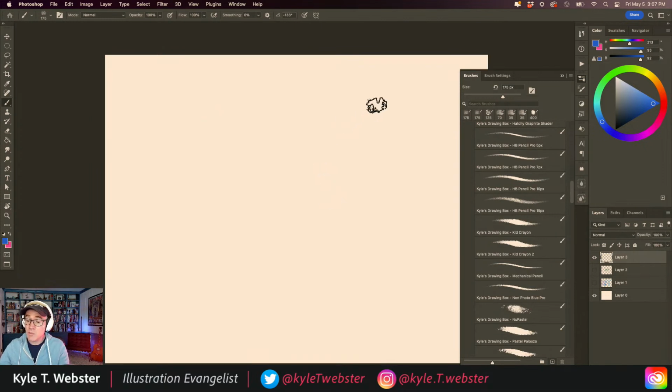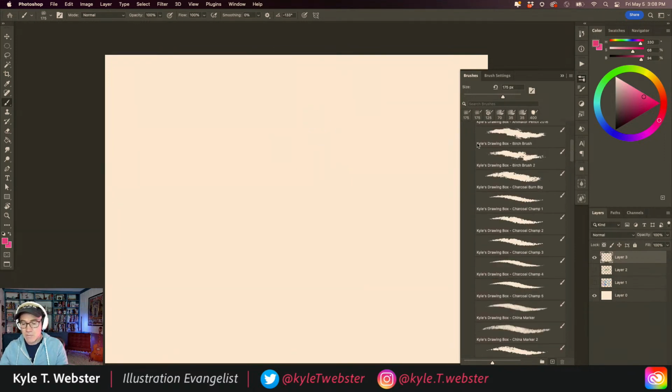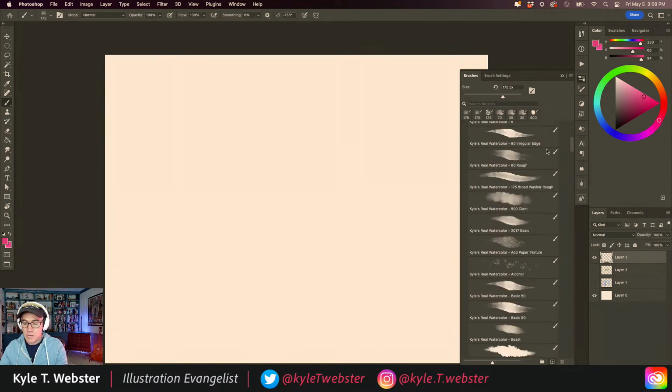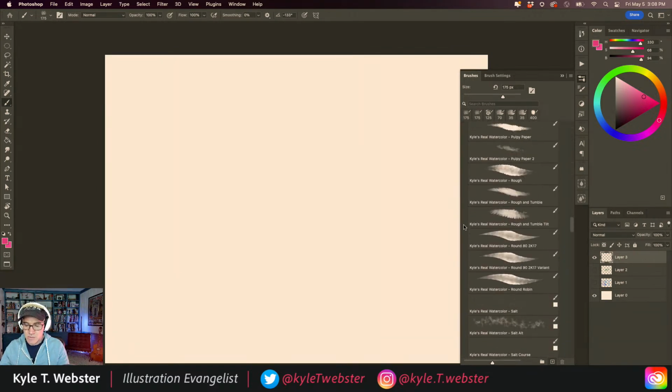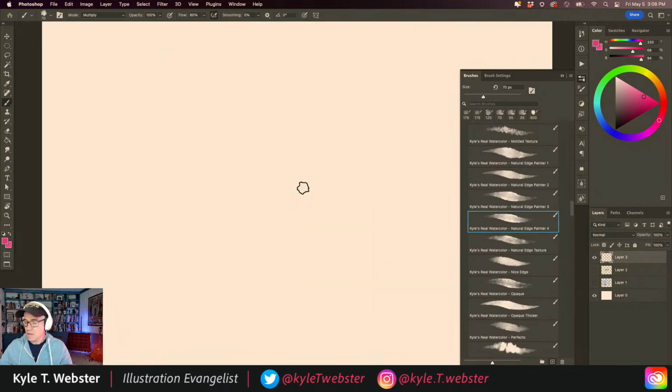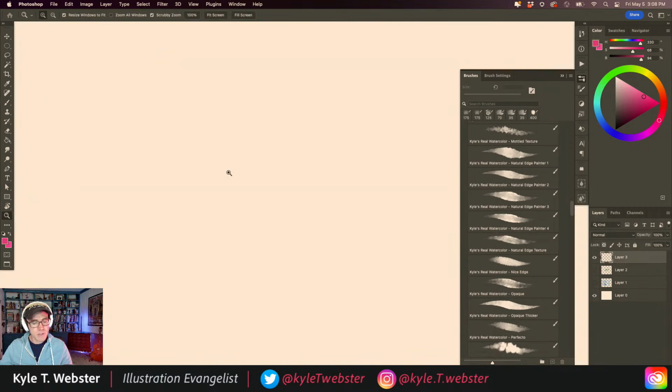I just said a moment ago, we want to cover a very important thing, which is blending colors. So we're going to look at blending colors and then do a short illustration with that pencil and watercolor technique, where I'll do quite a few things. So let's just quickly look at that. Coming back into our watercolor brush set here, we're going to grab any old brush. Let's see, where are the natural edge ones? I love those. Here we go. Natural Edge Painter. All right, let's enjoy a bit of painting with the Natural Edge Painter here.